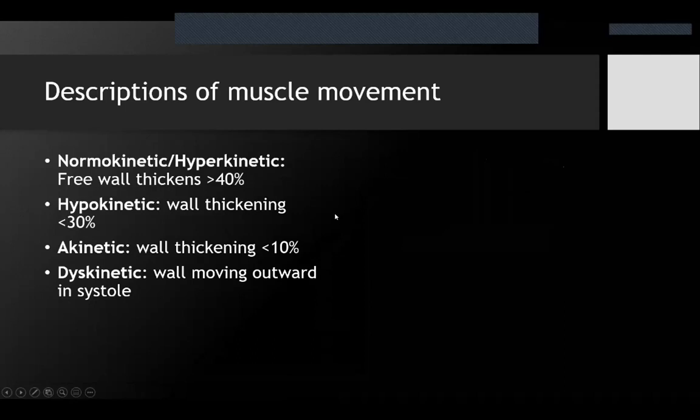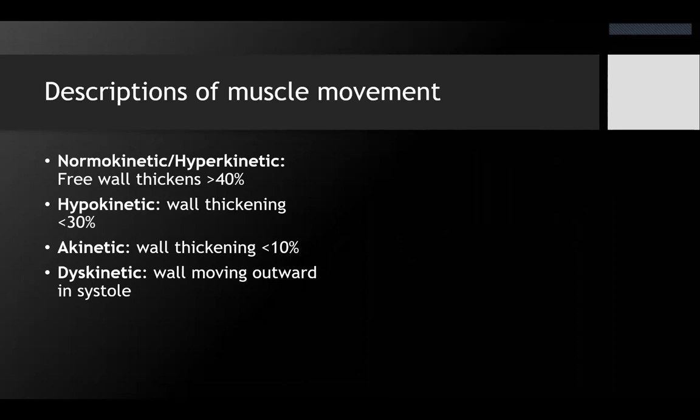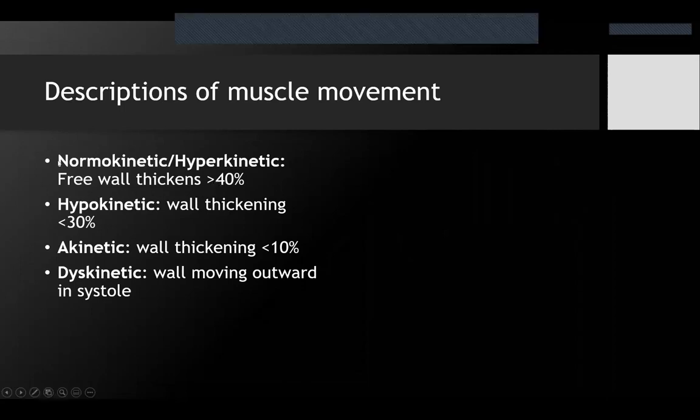So just to bring this up and say it once and not really delve into it, when you're looking at myocardial thickening, I mentioned that the free wall should thicken around 40%. Strictly speaking, those could be measured, but there are also cutoffs for the terms used to describe that. If it's thickening normally, it's called normokinetic. Once it's less than 30%, it's hypokinetic. Once it's less than 10%, it's akinetic. And if it's moving in the wrong direction, then it's dyskinetic. These are just terms that you can take or leave. They're just another way of communicating what you're seeing at each view.